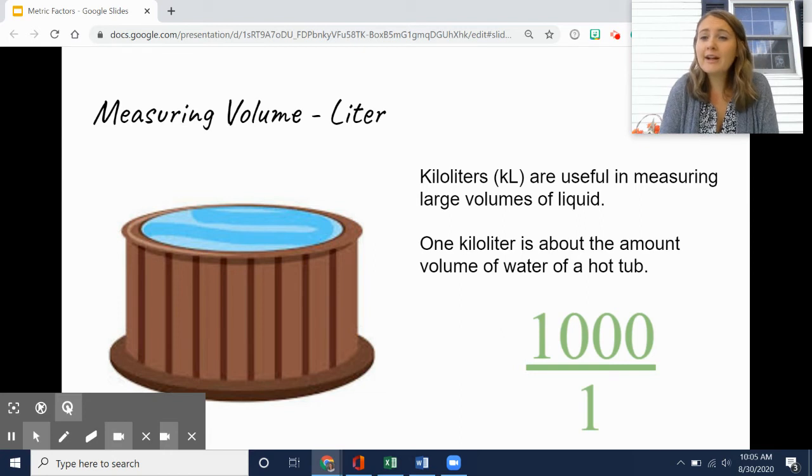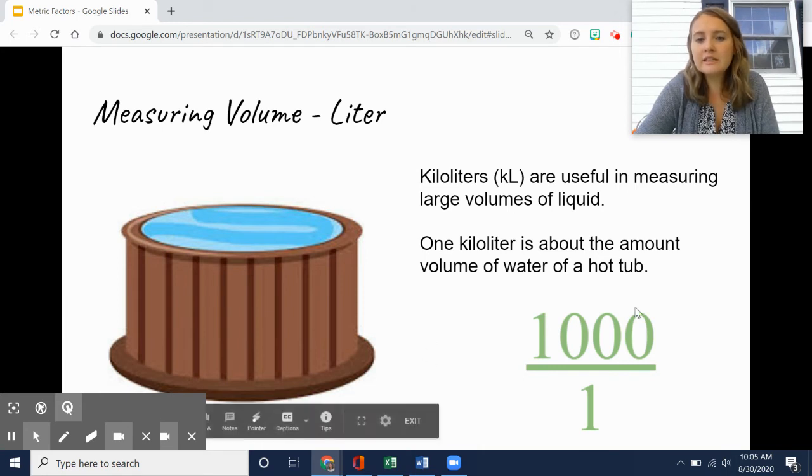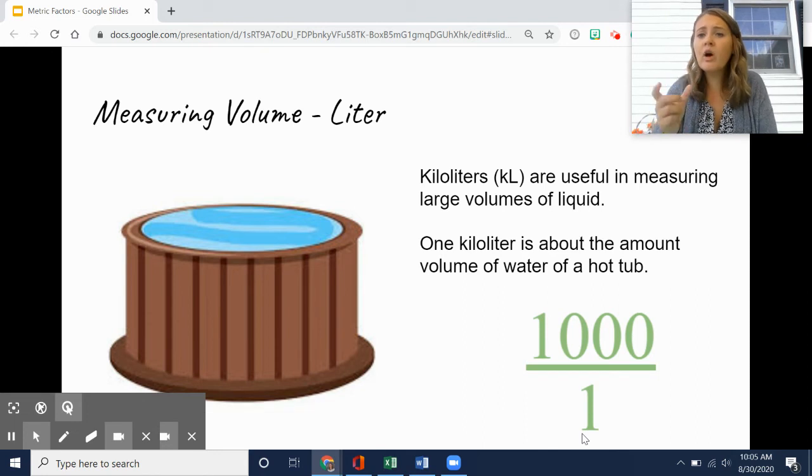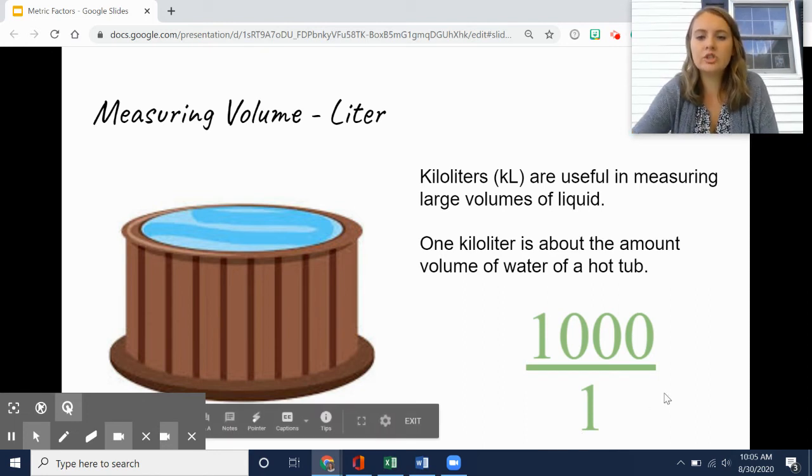So if you think back to our liter bottle, right, our Aquafina bottle, is it going to make sense to say that 1,000 hot tubs can fit inside a liter bottle? If not, think, would it make sense to say that 1,000 liters or Aquafina bottles can fit into 1 hot tub? So think about what would make sense there. Build your 2 factors and add those to your sheet.